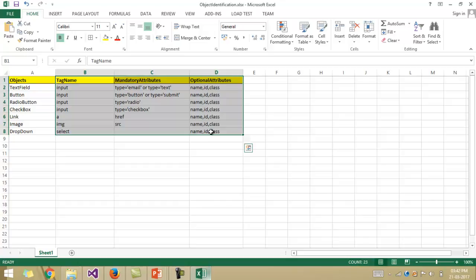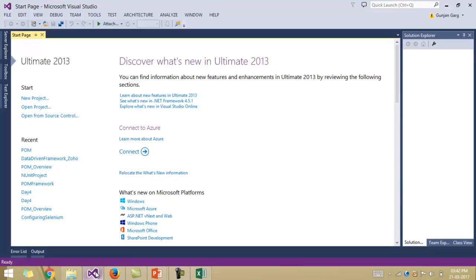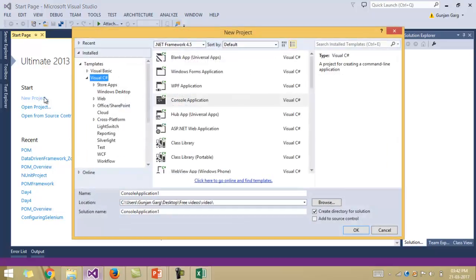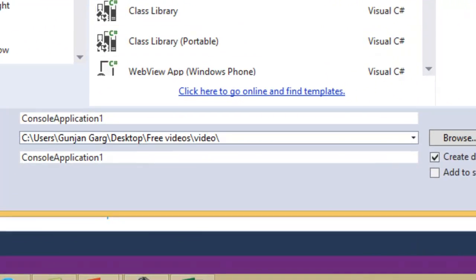So now how do we identify the elements with all these? Let's look into that. Alright, so we'll take an example. I'll just open up my Visual Studio and we'll make a simple Visual Studio project in which we'll see how we can identify the elements on the web page. Okay, so I create a console application.